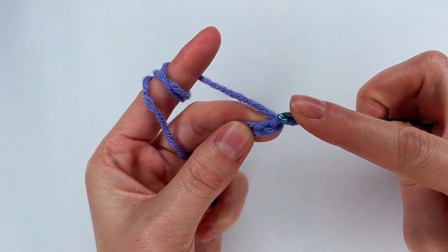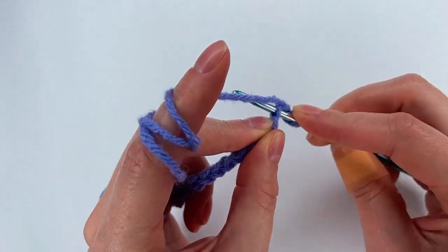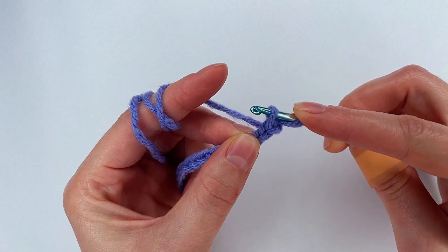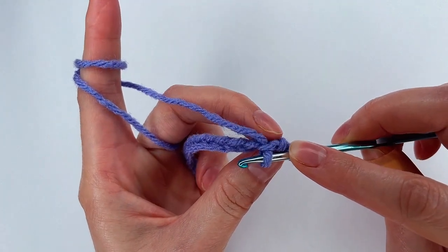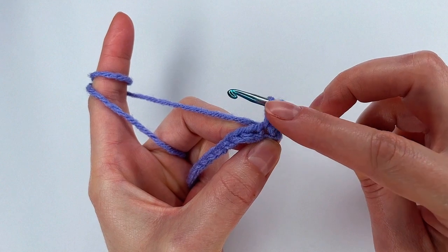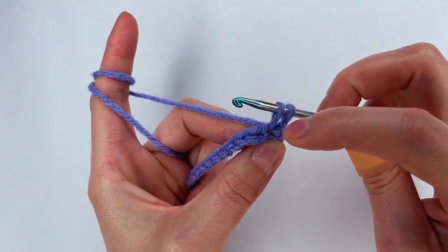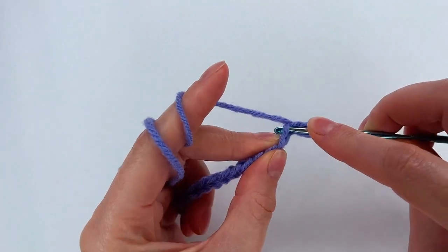Now what I need to do is to skip that one and go to the second chain, grab the yarn, make a loop. And what I do is I go with my fingers like this, and then I do something like this, and in this way they are the same height. Then I go with this finger to keep them in that way. And now I move to the next one.